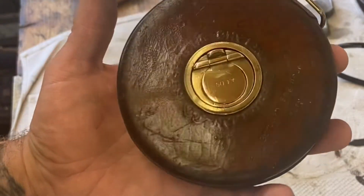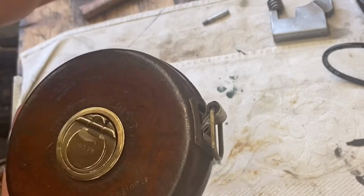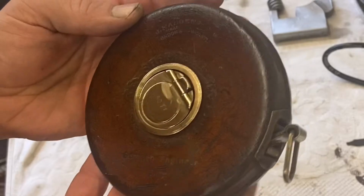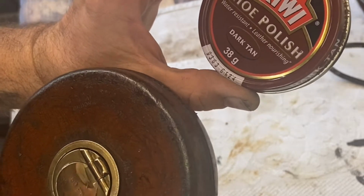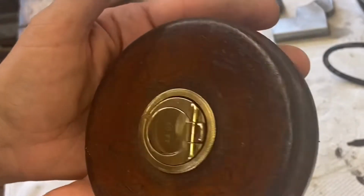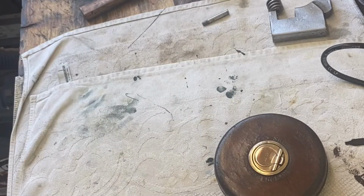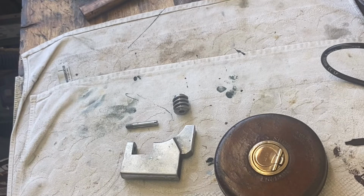The tape is done. I've cleaned it with degreaser, picked all the paint off it, polished up the brasswork, used Kiwi dark tan, and then polished it up all around the edges, and I think that's come up pretty much okay. Quite happy with that. That can go in the drawer, and I'll show you the drawer in a second. All I'm waiting on now is the paint to dry. A little bit of an experiment by me, and we'll see how it goes with the wrench. I think I'm going to leave it a couple of hours and I'll get back to you.